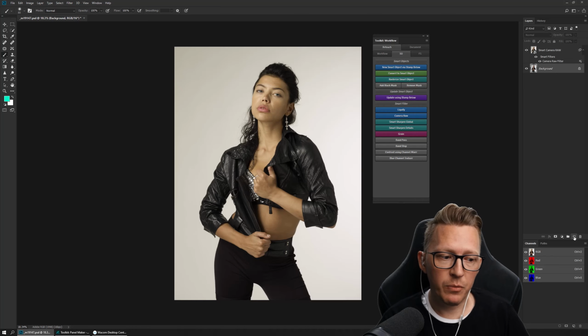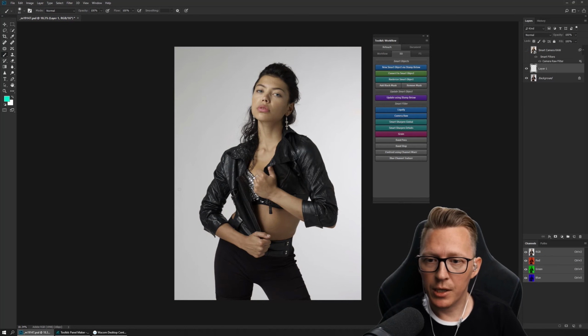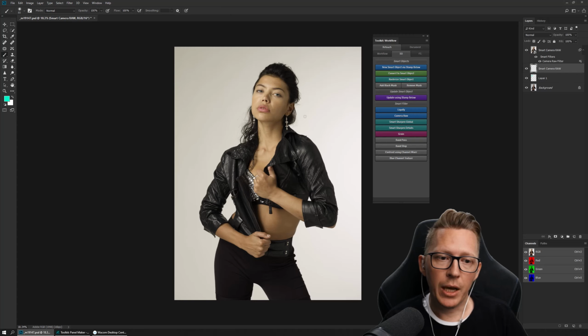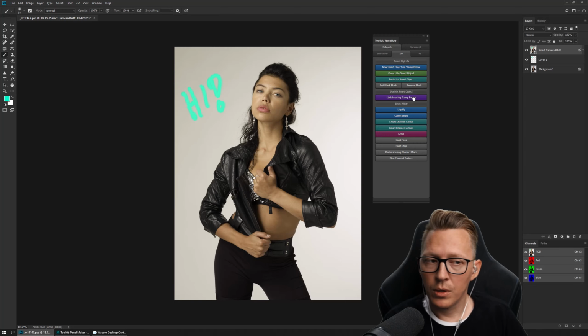And again, if I do stuff below, let's not make the same mistake again and say hi again. And it's obviously not in our camera raw. I can do the same again. This is the last time I will show it, but just so you know, it's really useful for using these destructive filters, but you're making them non-destructive by having the option to update the contents without changing the settings.